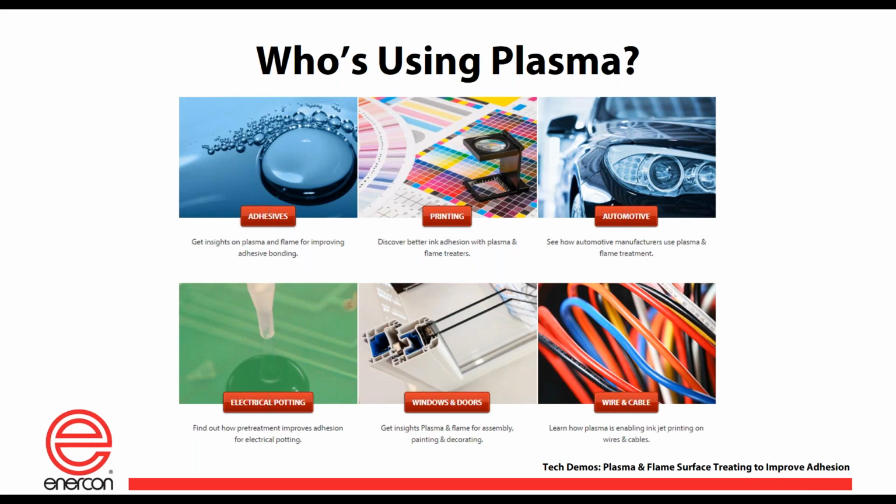As he mentioned, we're going to do things a little different today. We are going to go, as we usually do, and talk a little bit about plasma right here at the beginning so that we'll all be on the same page about what plasma is and does. But then we are going to go to some videos that we've taken in our lab. Obviously, in today's world, it's hard to get out and demonstrate the technologies that we have, the blown arc, the blown ion, and flame. So we decided to put this together so that you could go into our lab, have someone walk you through what the needs are for each of the units and how they operate, and see a video of those things instead of just listening to me talk the whole time.